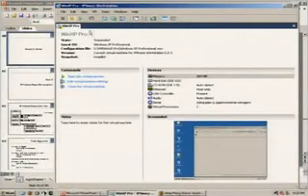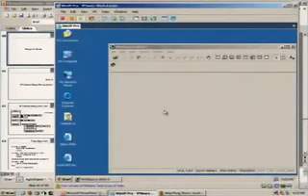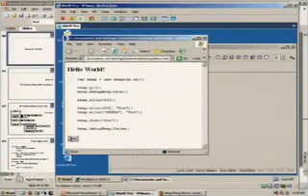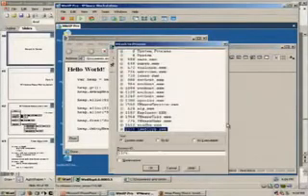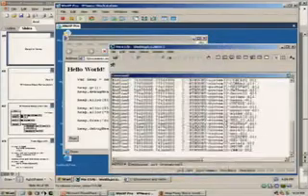I have a VM here, Windows XP. Here's the JavaScript code for heaplib. Here's this HTML file that uses it. And here's the actual code that will get executed. The code is identical to what I just showed on the slide. But before we run it, I'm going to attach the debugger to Internet Explorer.